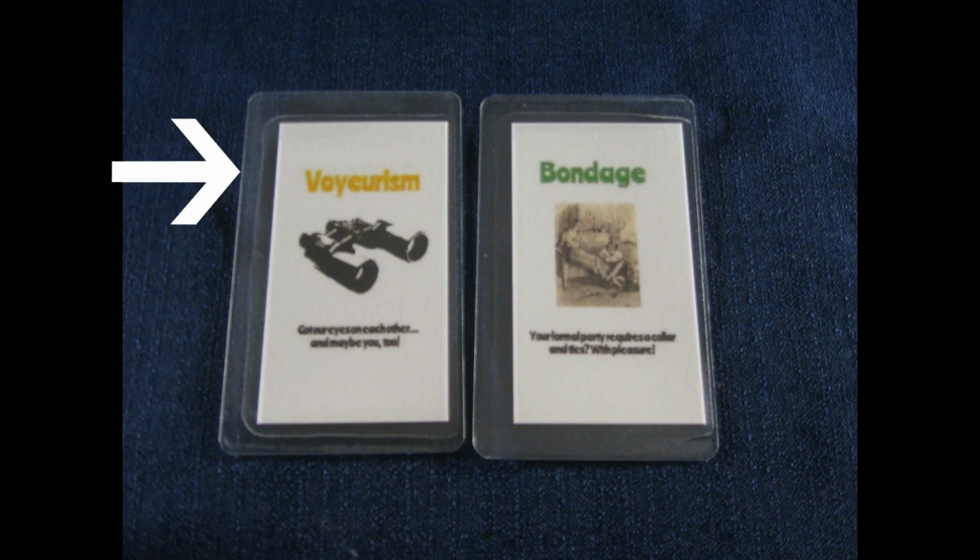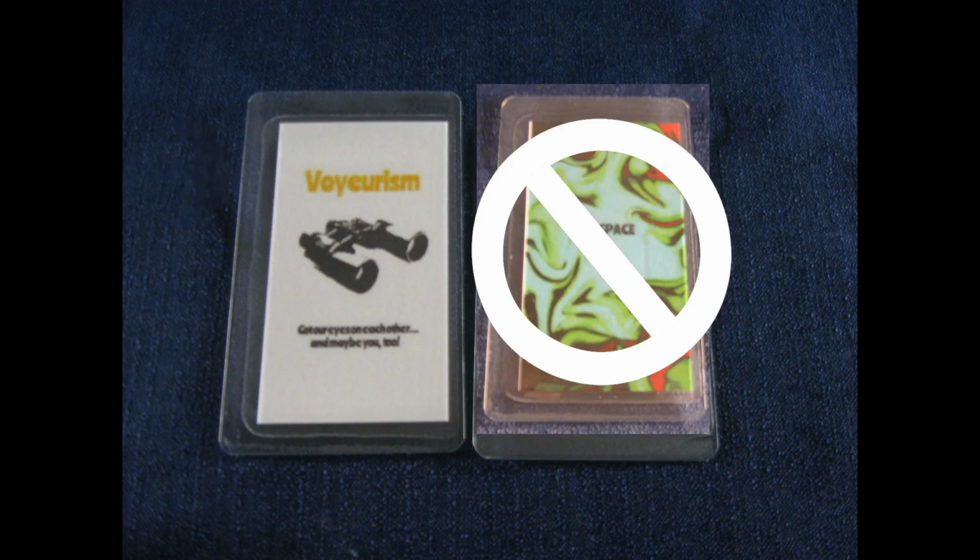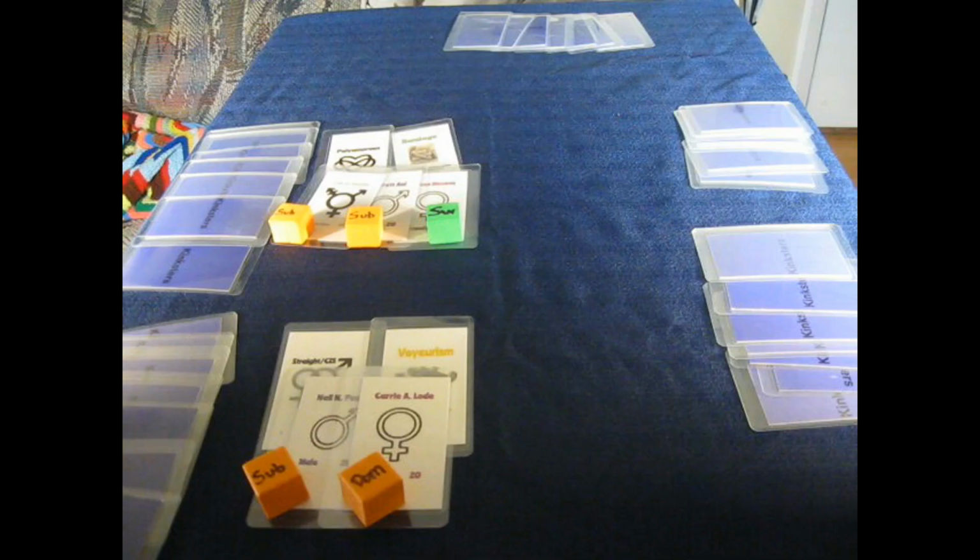Couples attached with a yellow fetish cannot use the headspace card for protection. Player 2 then replenishes her cards and the game proceeds to player 3.